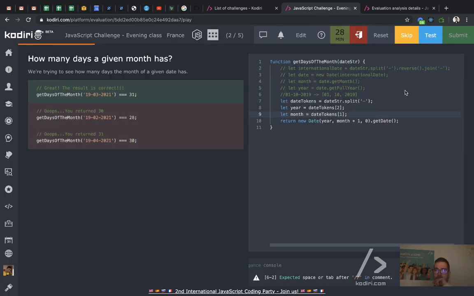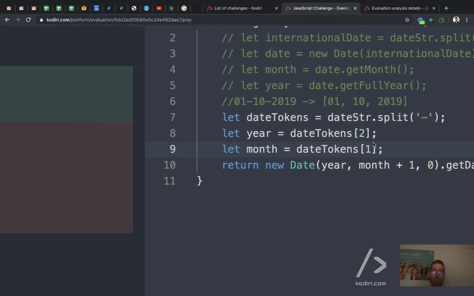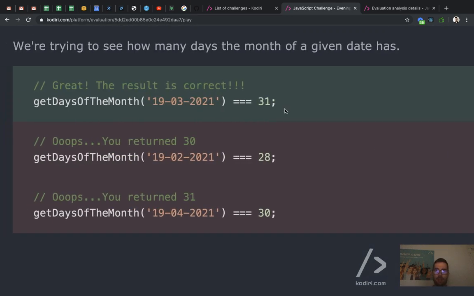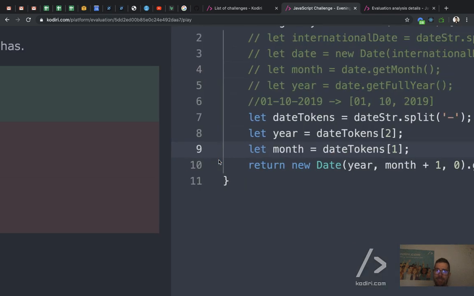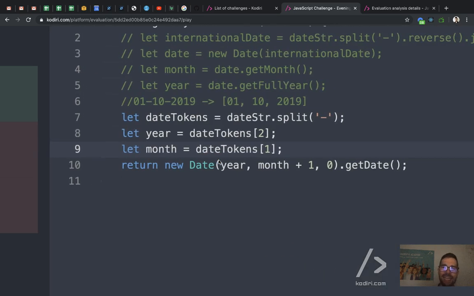No, it doesn't work. Why doesn't it work? All right, I've got a feeling. Look, it worked well for March. It didn't go well for February. So my feeling is, can you tell me what type of data year and month are? Strings, correct.